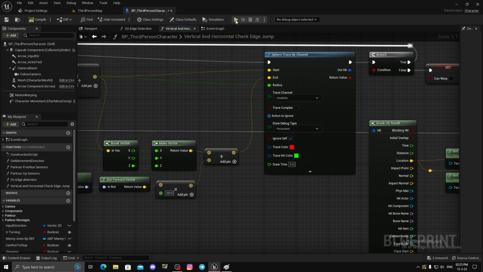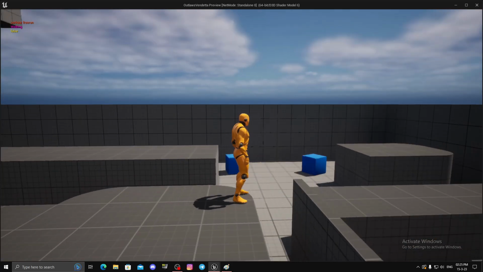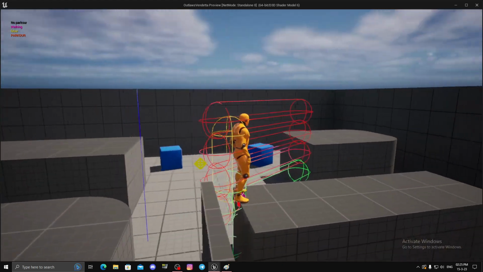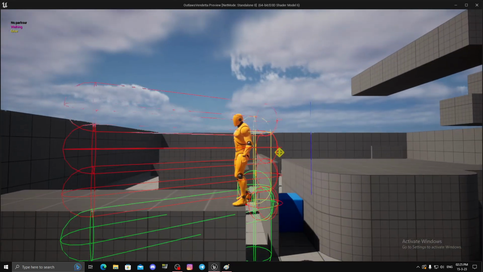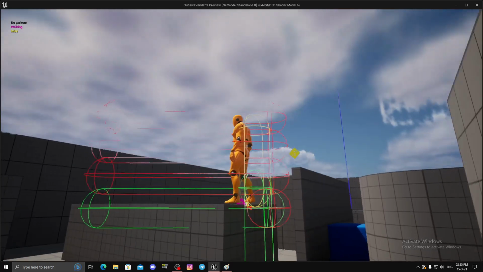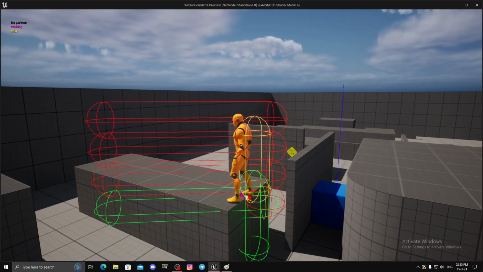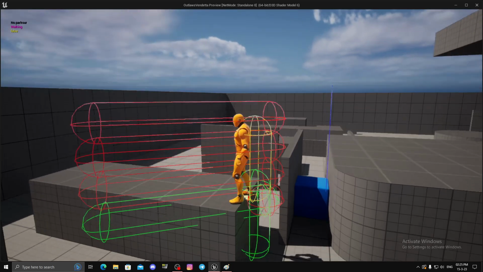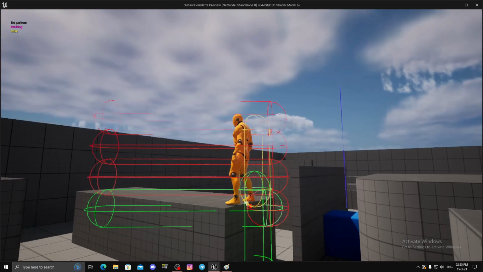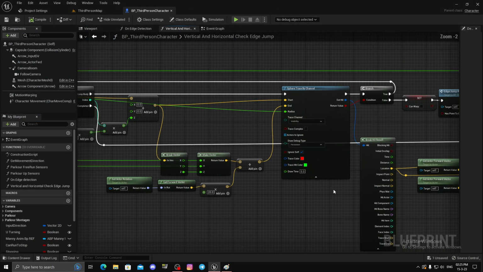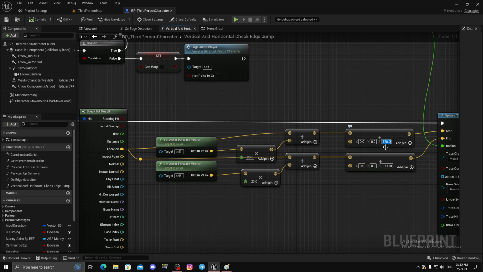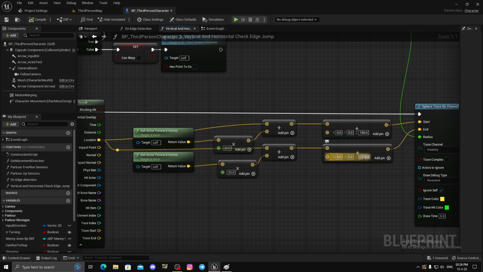As you can see, it should start from the first one right here. The first spear trace that we do, the vertical one should start from there. That's why we have it here 150. Just try to match that. If you are using different values, try to match that. And that minus 100, even that is the same.